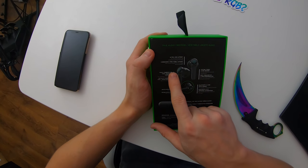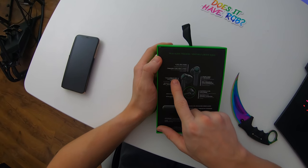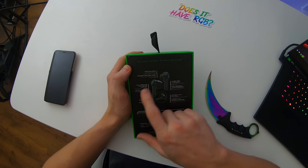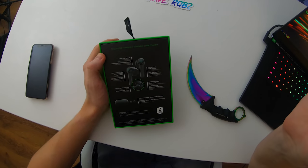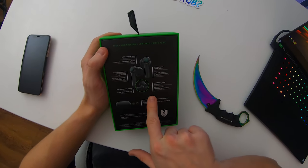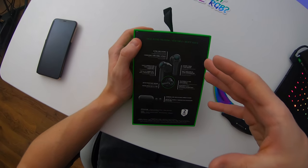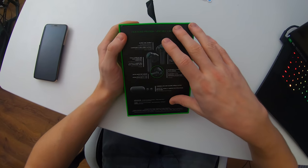These are Hammerhead headphones and they will probably have quite a bit of bass to them, which hopefully will sound pretty damn good. These headphones are also touch enabled and voice assistant compatible, so hopefully they work with Siri. By touch enabled, I'm assuming they will function kind of like AirPods — you can double tap the earphone to pause the song, go forward, trigger the voice assistant, all that good stuff. We also have Bluetooth 5.0 and auto pairing, so when you pop them in your ear they should instantly pair to your phone.